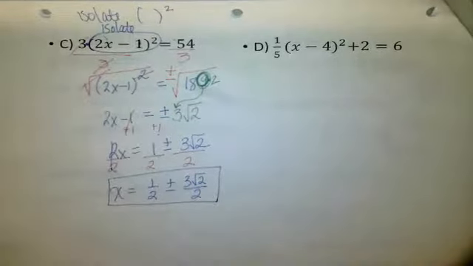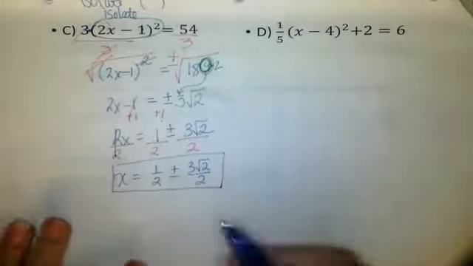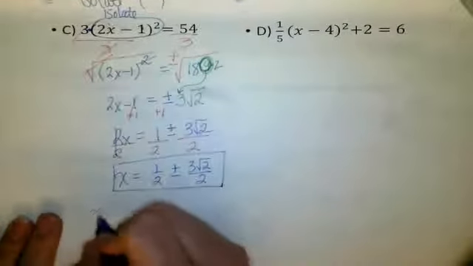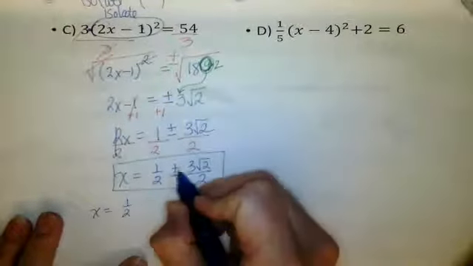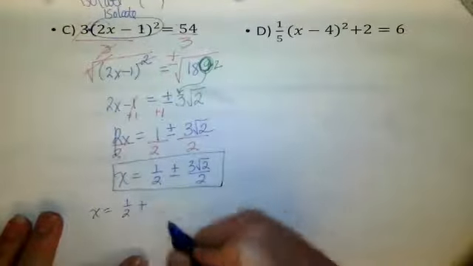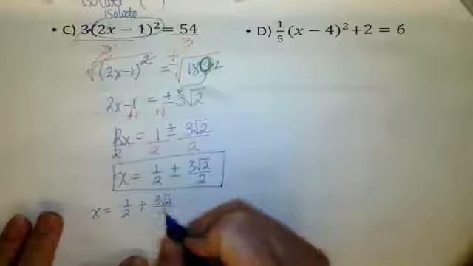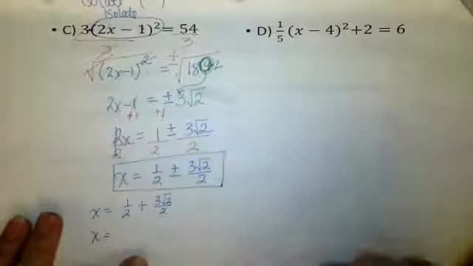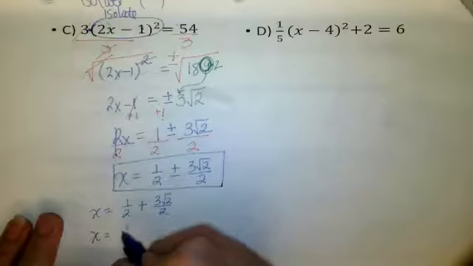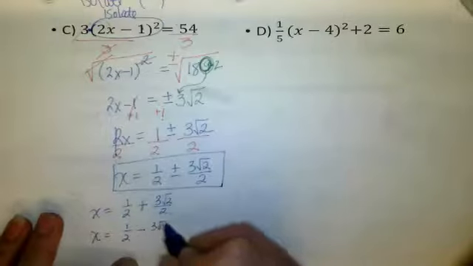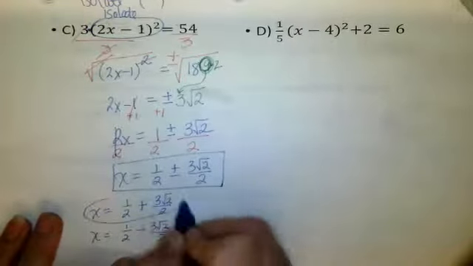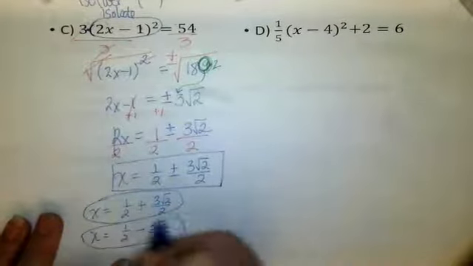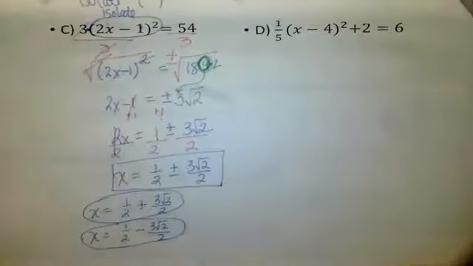It's a complicated answer. And I want to write it out so you can see how we get the two answers for x. We would say 1/2, and we're just going to take the positive 1/2 plus 3 radical 2 over 2. What's the second answer then? 1/2 minus 3 radical 2 over 2. So these are the individual solutions. You can plug those answers into your calculator. We'll do the next one. You can plug those in. You'll get two very, very different decimal approximations. Okay.